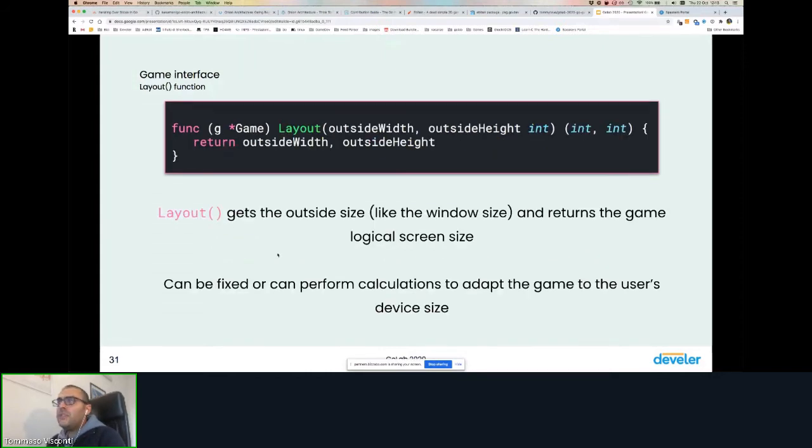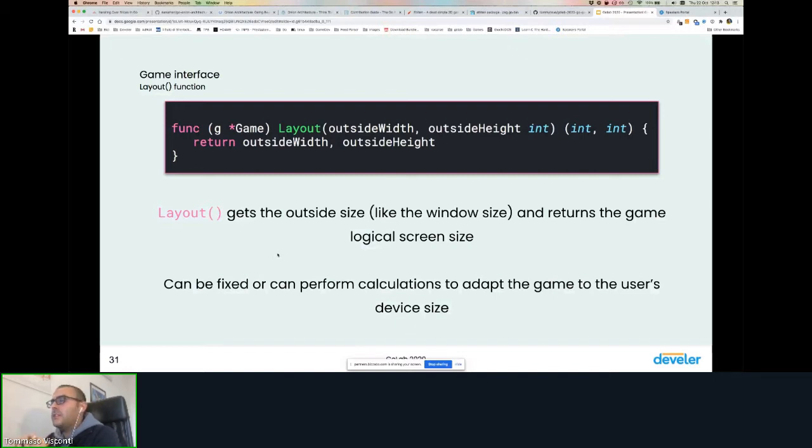The Layout function simply gets the outside size of the game. In the case of desktop, it's the window size that we just set in the main function, and then it returns the game's logical screen size. If you return exactly the same inputs you get, if you define, for example, a screen of, I don't know, 640 by 320, you will have that window with a pixel of your images that corresponds to a pixel of the screen.